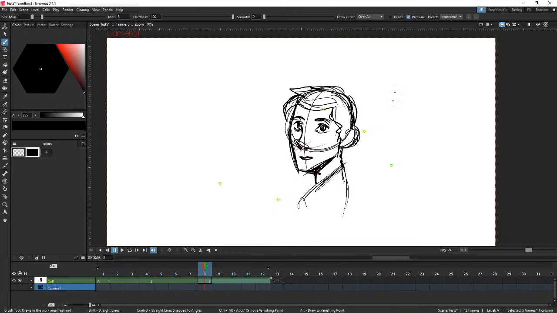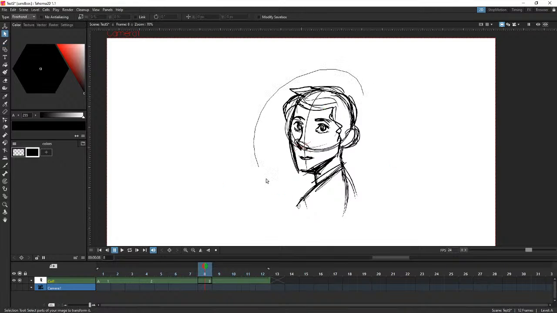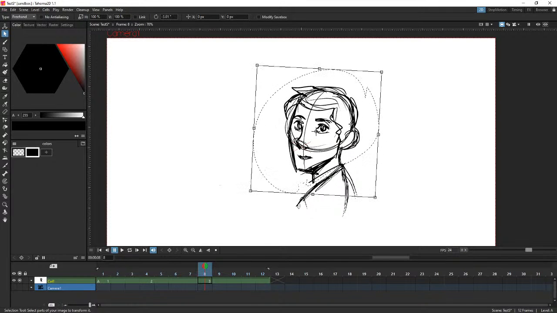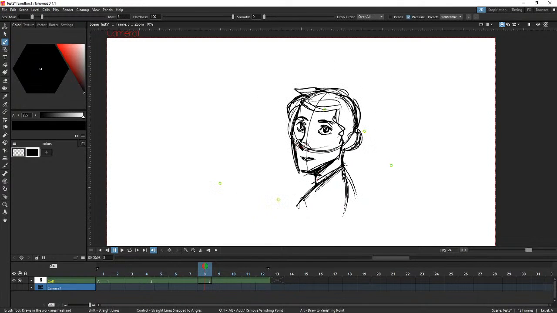I don't know the software that much, so I think there is much more to it. The brush is feeling pretty cool, though. But I would love to learn more shortcuts. I just downloaded it right before the live.